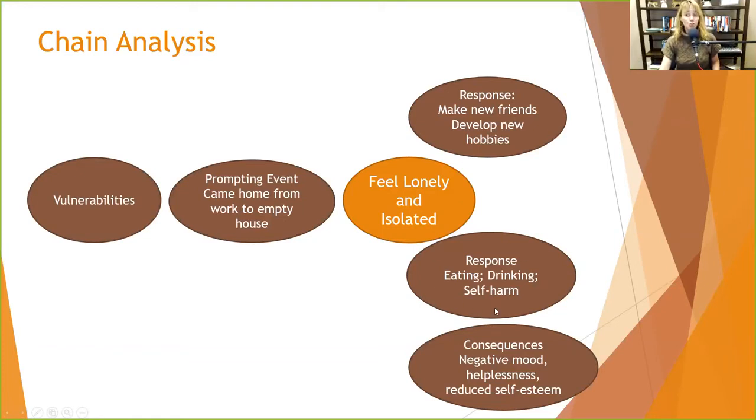Or you could avoid it, numb it, deal with it in some way, such as eating, drinking, or self-harm. Unfortunately, when we choose those, we're not solving the problem. So whenever you stop doing those behaviors, the problem is still there, compounded by your sense of helplessness and stuckness, if you will. So the consequences can be a worsening mood, a sense of helplessness, and reduced self-esteem. So encouraging people to look not only at what causes it and preventing it, but also choosing, when they're looking at their response options, choosing ones that have the best consequences that'll help them get closer to their goals.